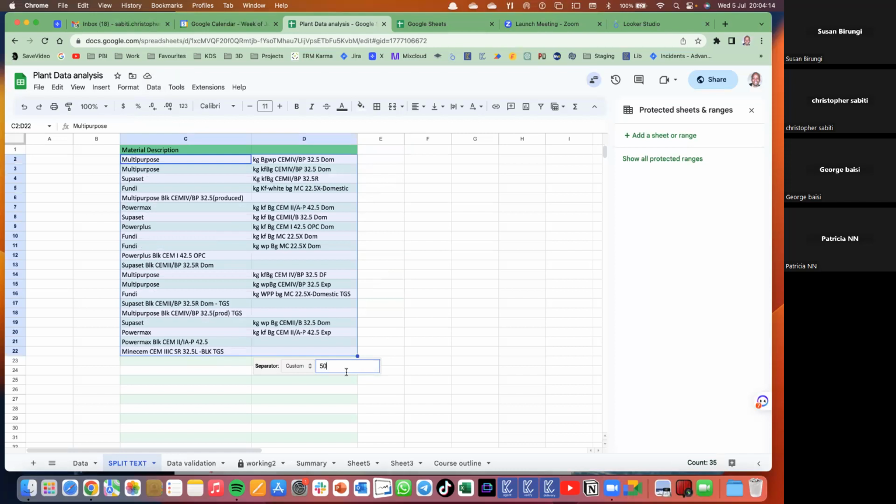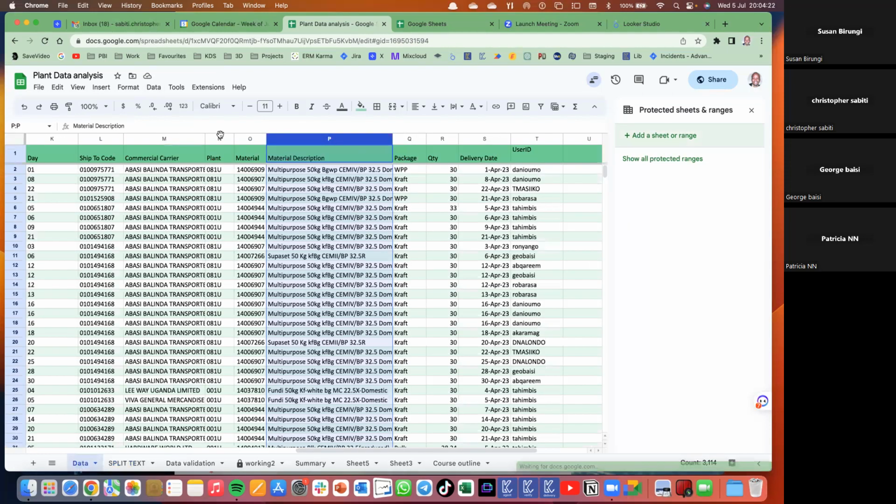So you always make sure that you have the columns where this data you're splitting is going to sit, because it is automatic. So if it is data like this, make sure that you always insert a column on the right. Right click and insert another column on the right.